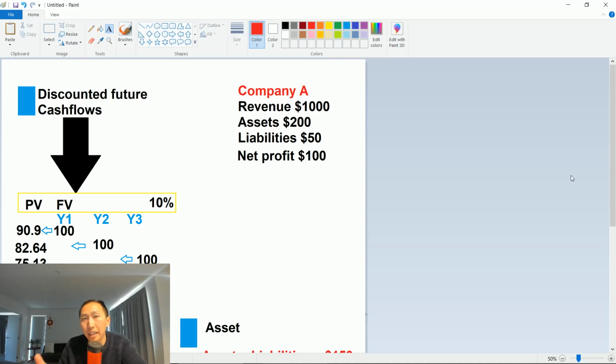So if you invest in any company that has liabilities, you need to make sure this company can return those liabilities eventually. And out of that $1,000 revenue, $100 is our profit. So meaning there's about $900 in expenses. That could be inventory like the lemons, the sugar, and whatnot, and taxes, of course. That amounted to about $900, hence leaving us with $100. We can do whatever we want. We can return this $100 back to investors as dividends, or we can use it to expand the business, right?